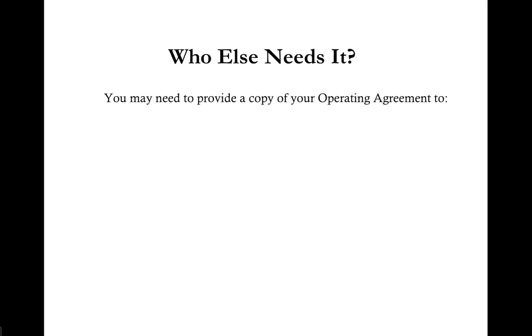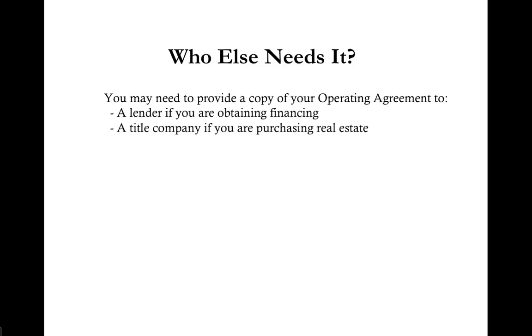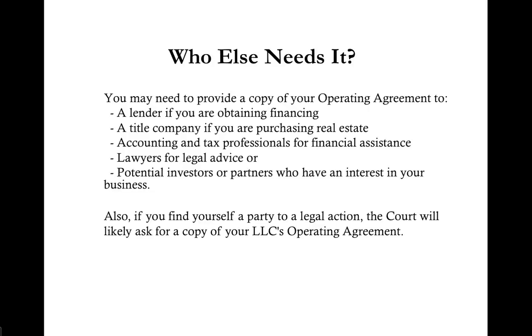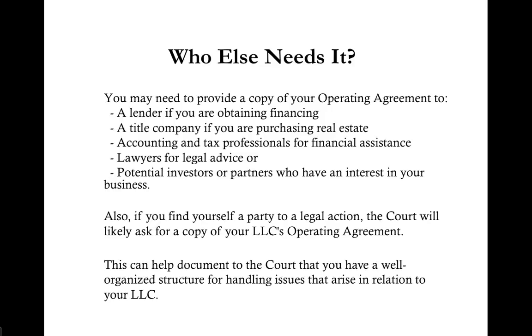You may need to provide a copy of your operating agreement to a lender if you are obtaining financing, a title company if you are purchasing real estate, accounting and tax professionals for financial assistance, lawyers for legal advice, or potential investors or partners who have an interest in your business. Also, if you find yourself a party to a legal action, the court will likely ask for a copy of your LLC's operating agreement. This can help document to the court that you have a well-organized structure for handling issues that arise in relation to your LLC.